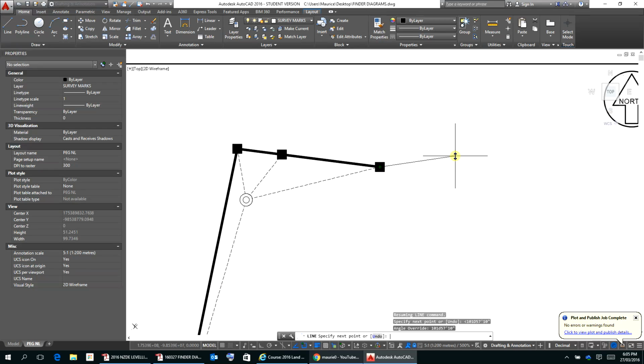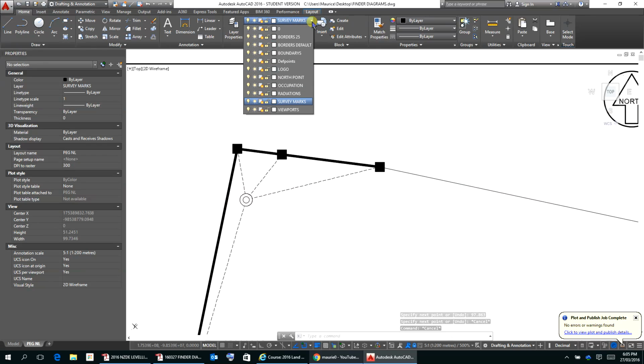Enter. There's our angle override there, and I'll put the distance as 97.863.